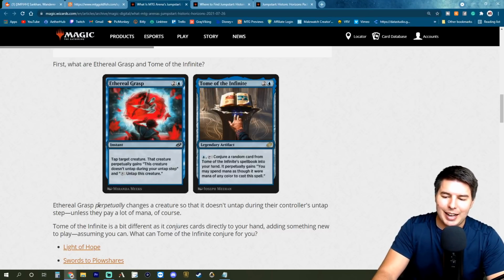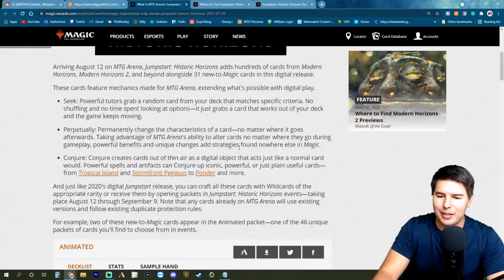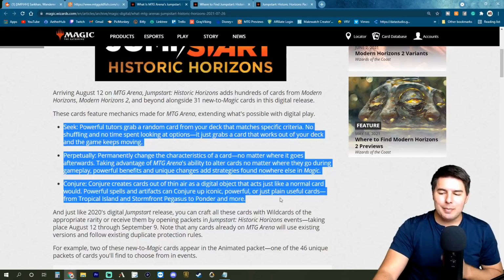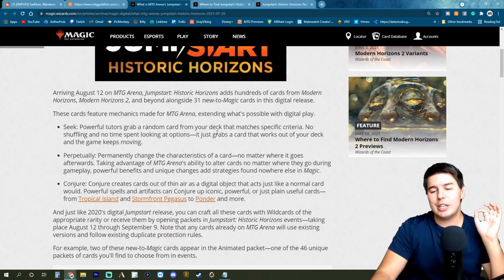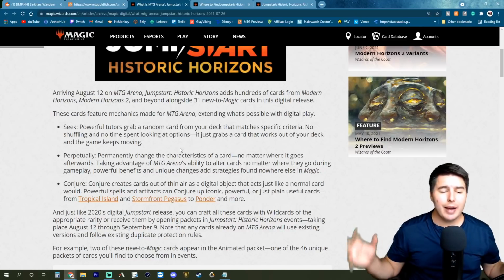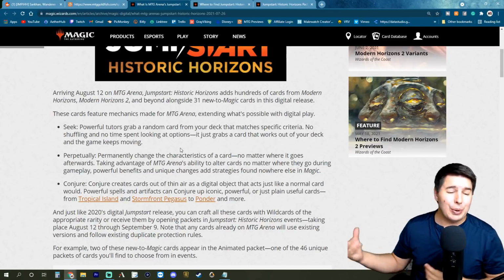Perpetually is a keyword that is in this now, and I'm trying to find all the different keywords. Here they are. So there are three different mechanics in this that you wouldn't be able to do in physical Magic. That is the reason why everyone is up in arms, because these three mechanics are very Hearthstone-like.